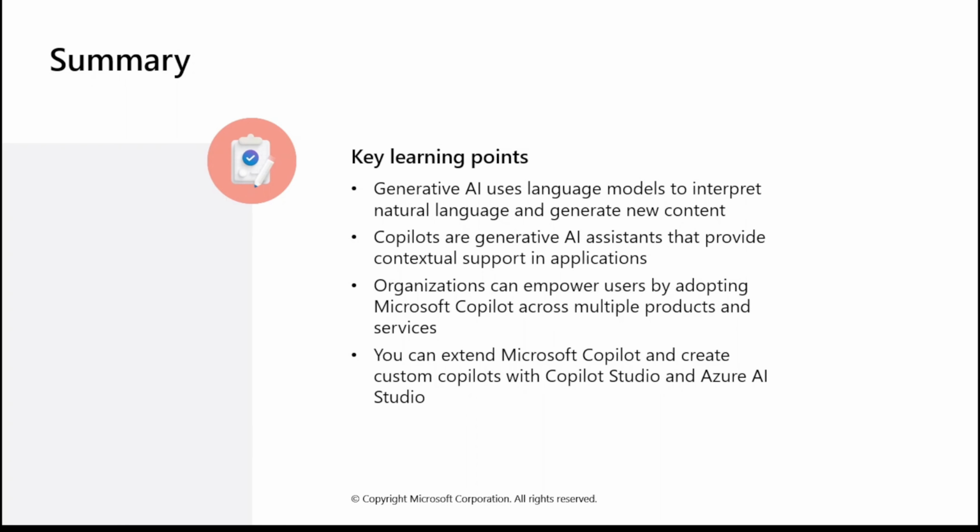So, in the summary, what we learned today is: generative AI uses large language models to interpret natural language and generate new content. Copilots are generative AI assistants that provide contextual support in applications. Organizations can empower users by adopting Microsoft Copilot across multiple products and services. You can extend Microsoft Copilot and create custom Copilots with Microsoft Copilot Studio and Azure AI Studio. So that's what we did, and hopefully you enjoyed it.